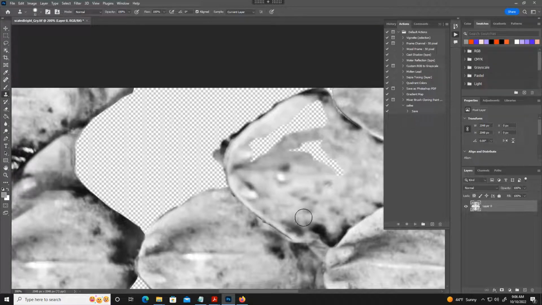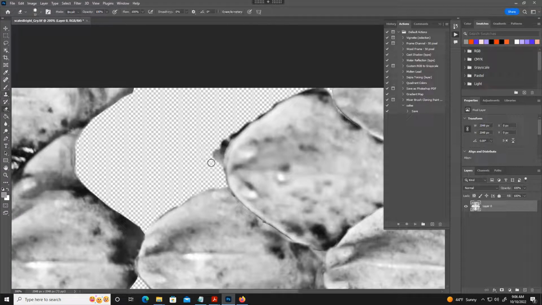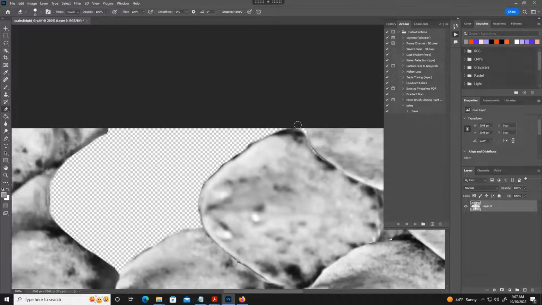So not too bad actually. And I come here and make sure I cover everything. I can go back in this one and then erase what I don't want to be part of it.